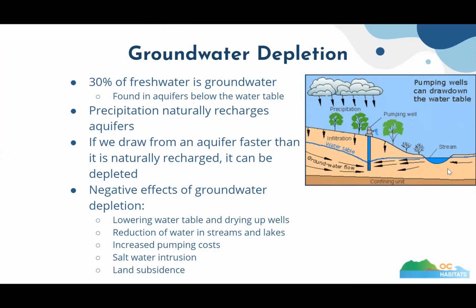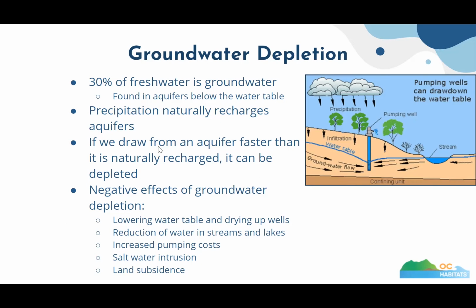And like I was saying, usually when it rains, this will naturally recharge aquifers at varying rates depending on where you are. And we can therefore continue using aquifers indefinitely as long as we are not taking out more than the rain is naturally putting back in. So we could have this sustainable source of groundwater as long as we are careful about it.